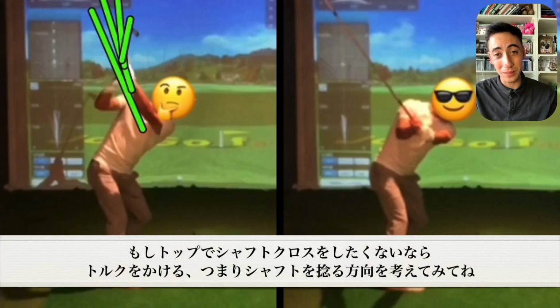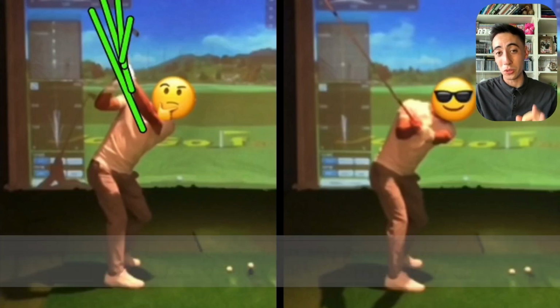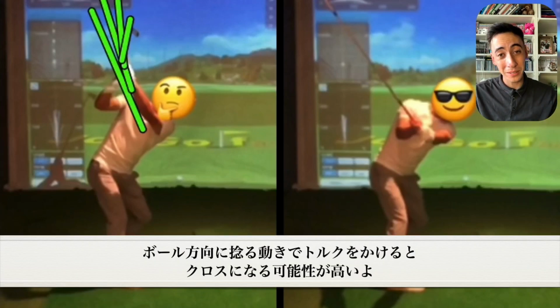So if you want to get rid of that cross the line, one of the things you have to think about is where you are directing the torque, or that twisting motion, towards. If you're directing it towards the golf ball, you're probably going to be across the line.